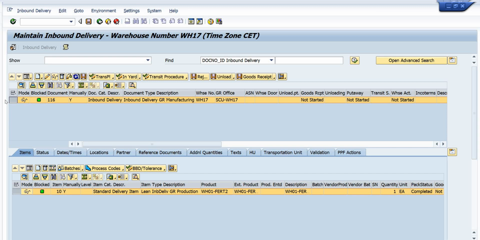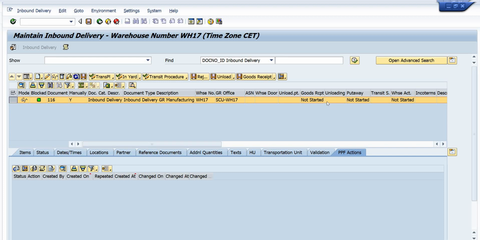Okay. Since the goods receipt is already done into your work center, it doesn't make any sense that in the inbound delivery, you need to open this inbound delivery and perform the goods receipt manually from this document. Ideally, in real time, we actually automate this process of performing this goods receipt automatically when the document is created. And after that, we can also automate the put away task creation. So these two we can actually achieve by using the PPF actions. By using the PPF actions for the selection criteria, we can automate these two steps. But for now, I am doing this goods receipt step manually.